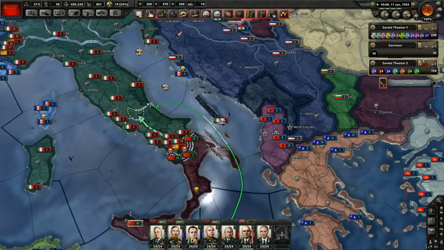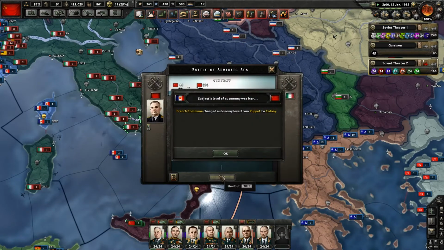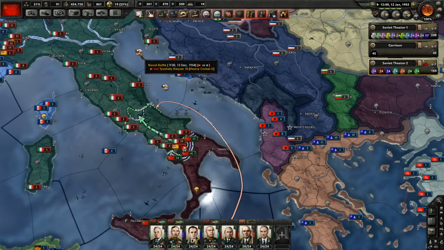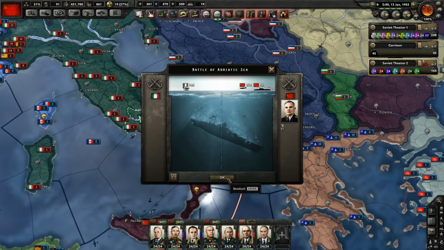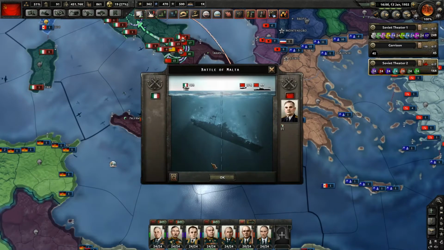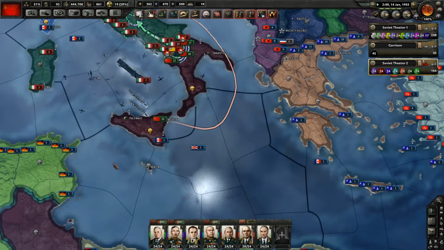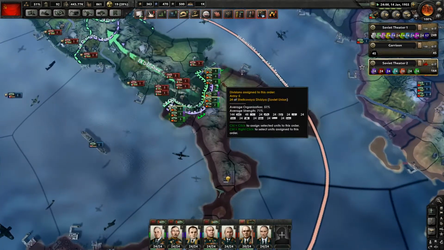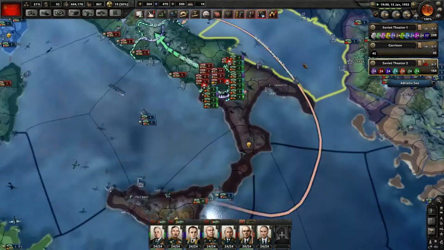Let's see. Naval results, sunk a destroyer. French Commune changed autonomy level from puppet to colony. I don't really care. Oh, I also have a cruiser. Now, I was actually going to be bringing some heavy tanks down here. But I changed my mind on that.